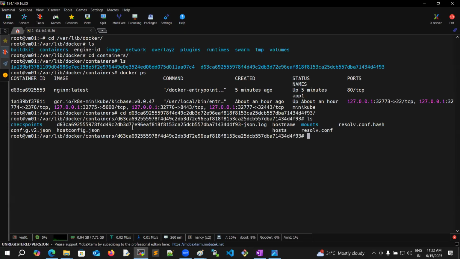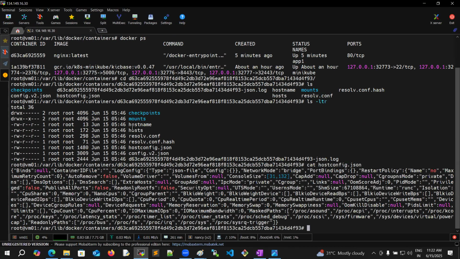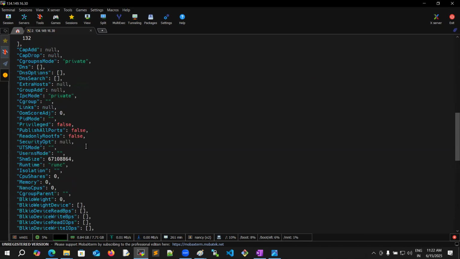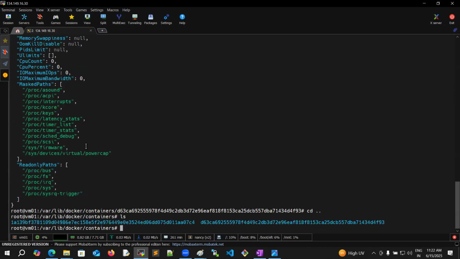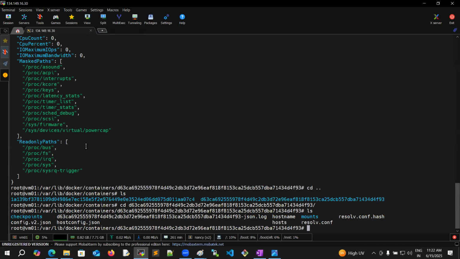This is the actual monitoring process, guys, I am showing to you. There is a JSON-related file. Where exactly is the JSON? Yes, host config. See how I am going to see the log files here, how simple a way I am showing you that information in JSON format. Actually, there are no logs generated as of now.